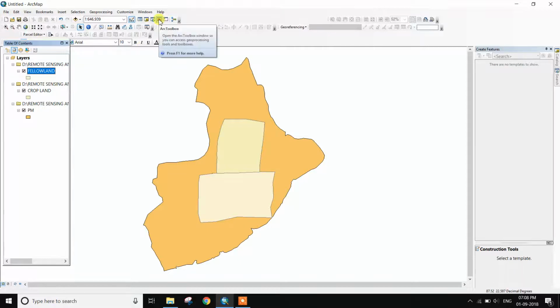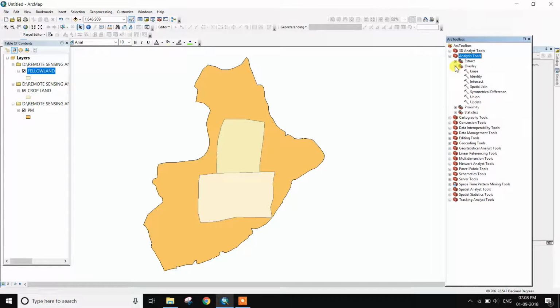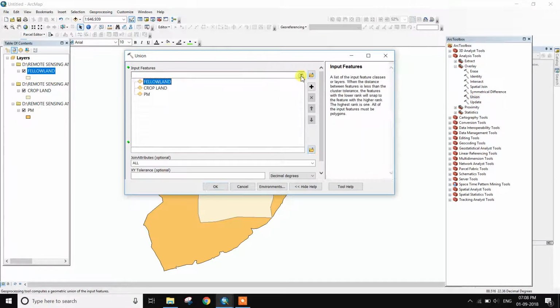Go to ArcToolbox, Analysis Tools, then Overlay, Union. So input features here.